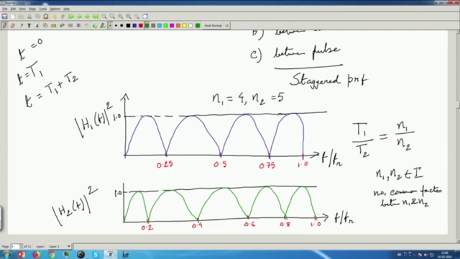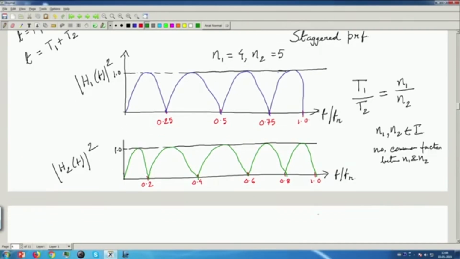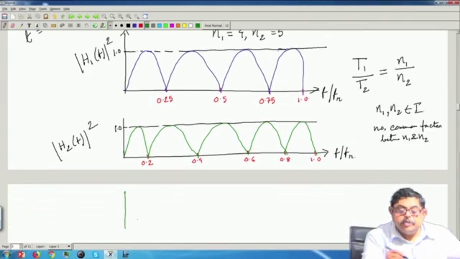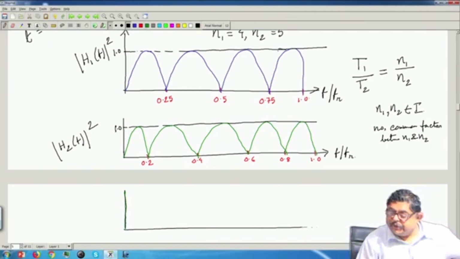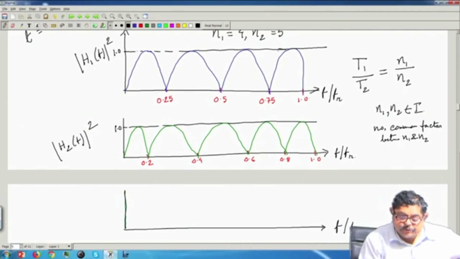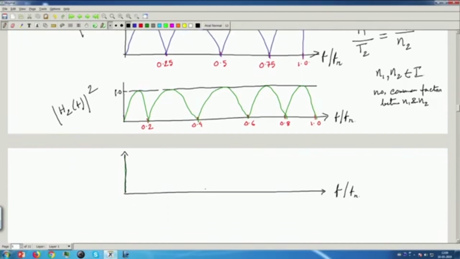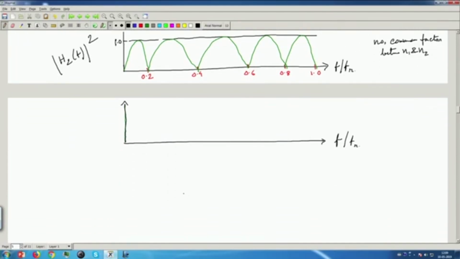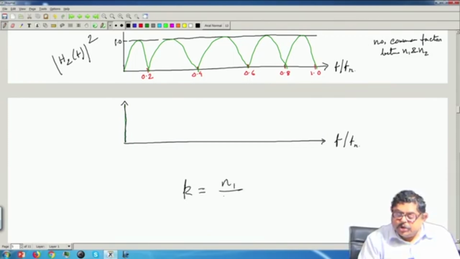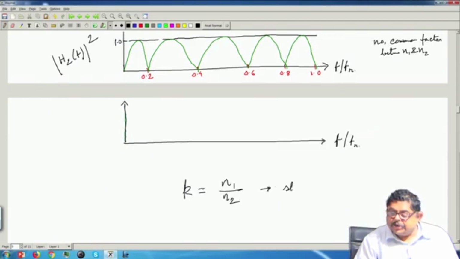So, if we now sum these two, you will find, actually this is a good MATLAB exercise, you yourself can do it and see that when we see the staggered one, it will show that all these notches, that means these nulls, will go. But before that we need to have some analysis. I will later complete this part, how it will look with a staggered PRF, but we need to understand that this ratio k equal to n1 by n2 is called the stagger ratio.